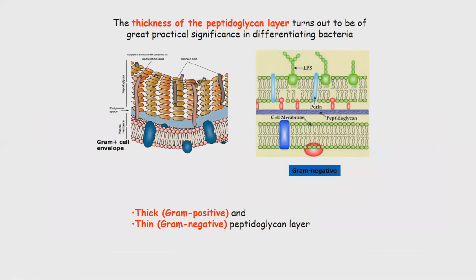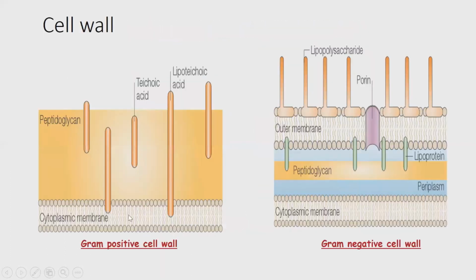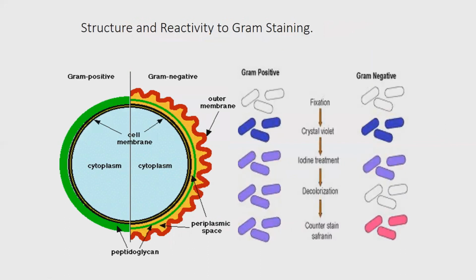So what do we need to know about the peptidoglycan layer? Because it's so unique to bacteria, we need to understand thoroughly what the peptidoglycan layer looks like, right? First, let me tell you a little bit about the difference between Gram-positive and Gram-negative staining. The major difference is the peptidoglycan layer thickness, as in the picture we saw earlier. There's a massive difference in thickness between the two layers. That's where the staining differentiates.